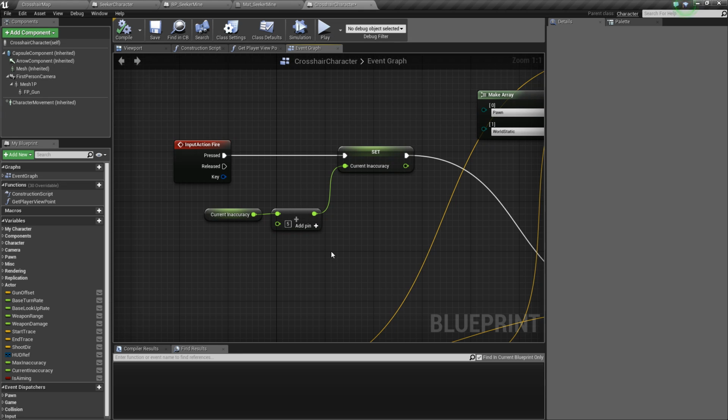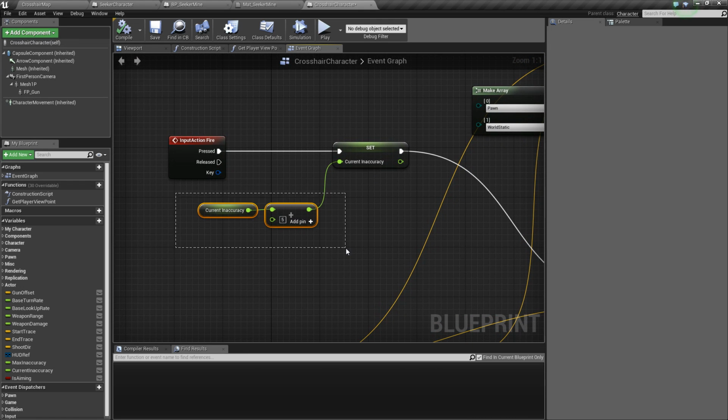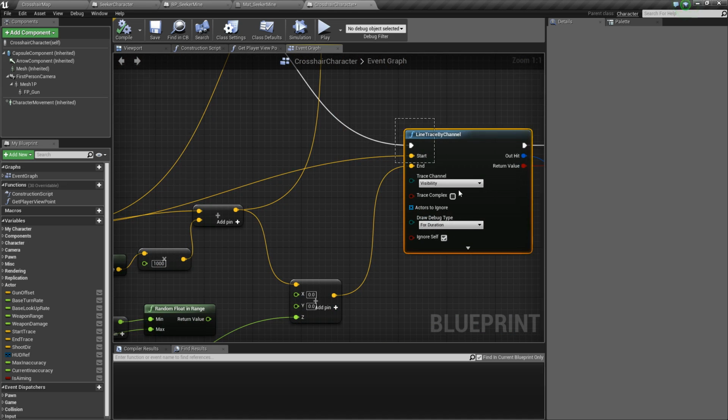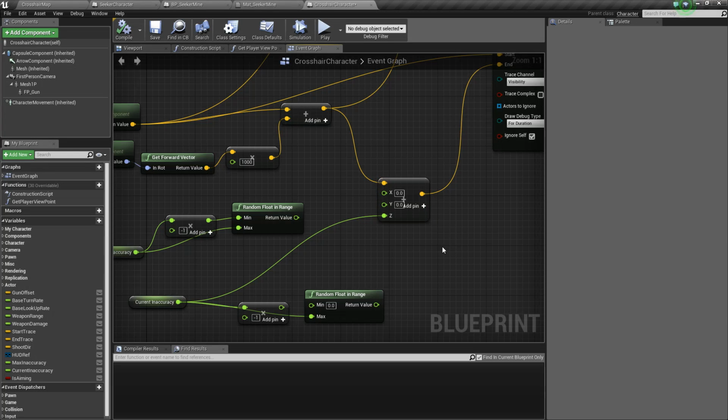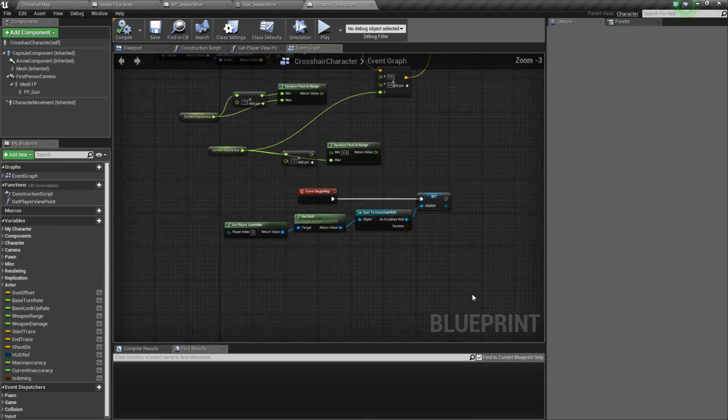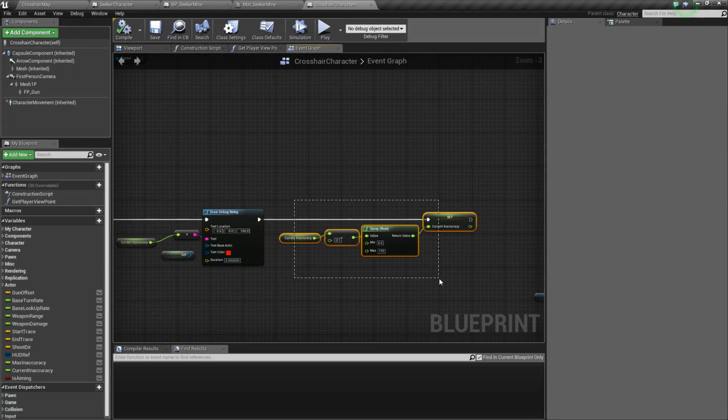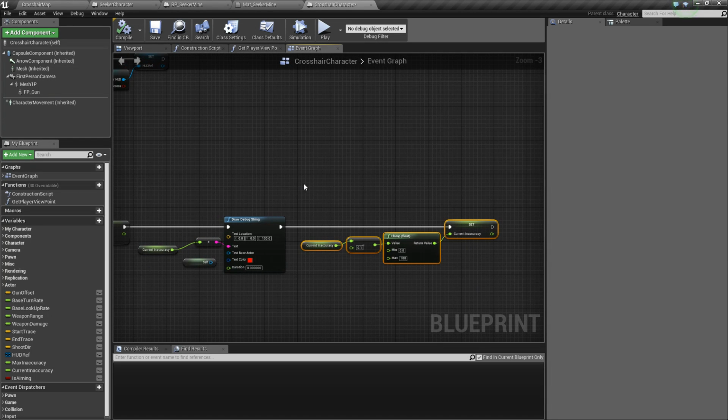So to wrap it up, your basics are: every time you fire a bullet, give yourself a little bit of an inaccuracy. Every time you do a line trace, add the inaccuracy to your destination on your line trace. Every tick, or even on a timer or whatever you want, subtract a little bit of inaccuracy. That way, every time you're firing, you're becoming more and more inaccurate. Every time you're not firing, it's going to go down, and it's eventually going to get back to where you're accurate again. So that's probably the easiest way of doing that.